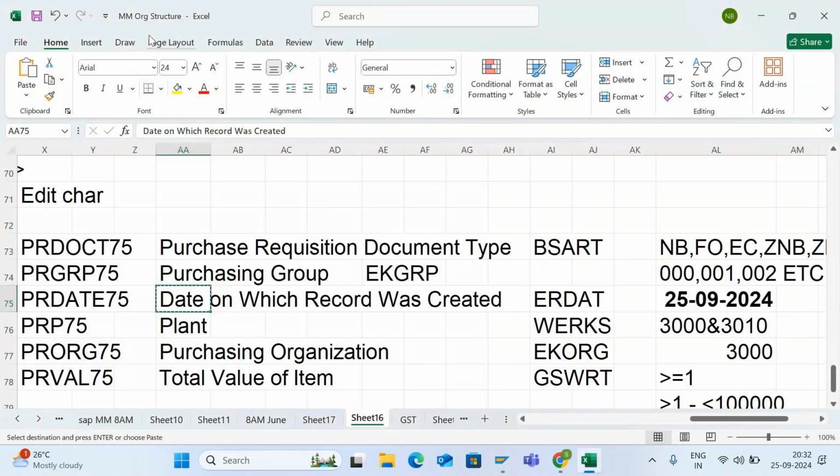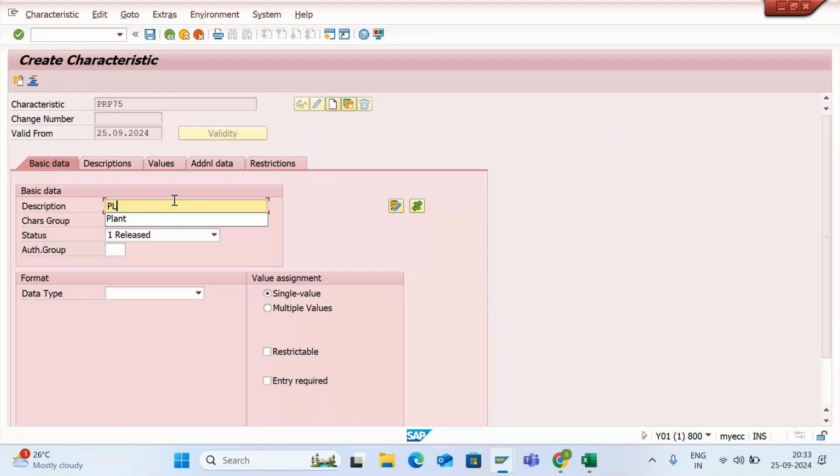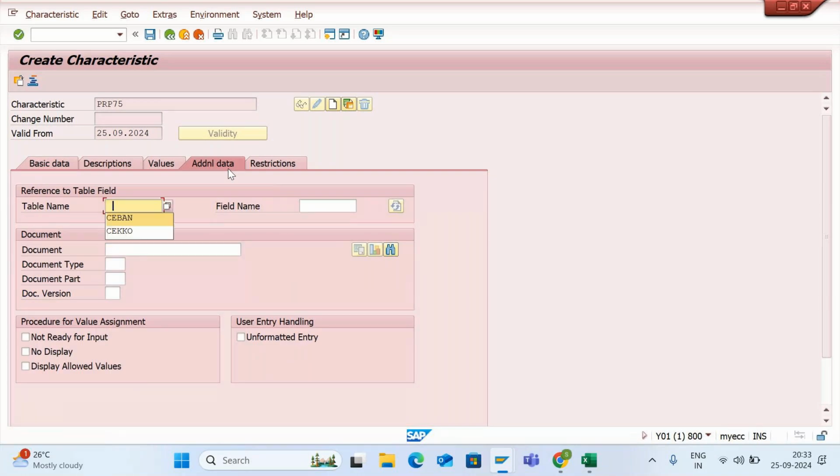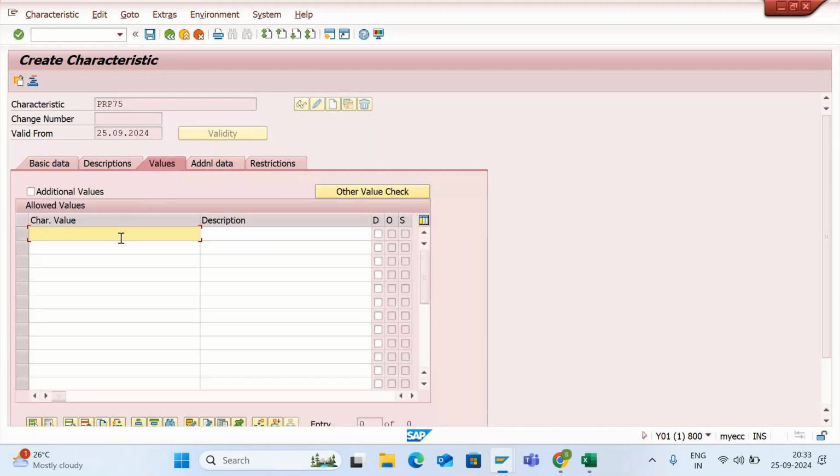Then plant. So plant, multiple values, additional data, WERKS, values, like multiple plants. 3000 is one plant, 3010, 3011, like that.